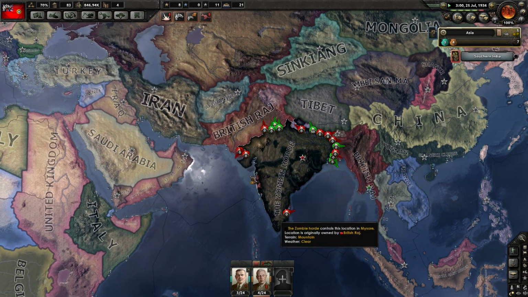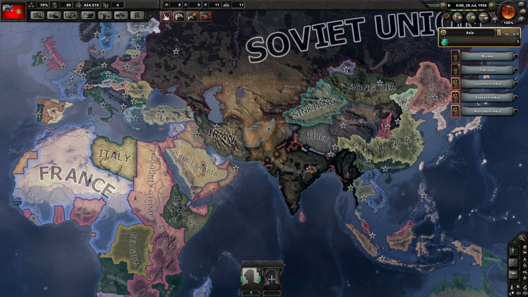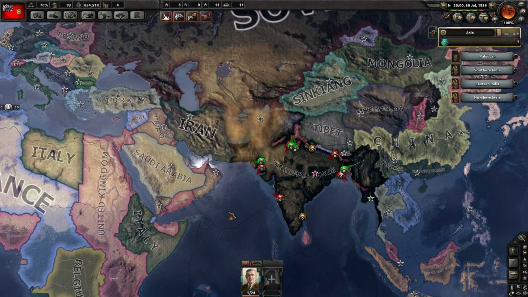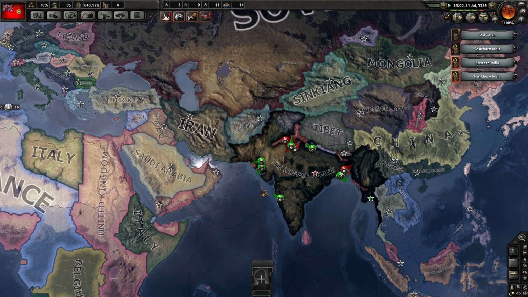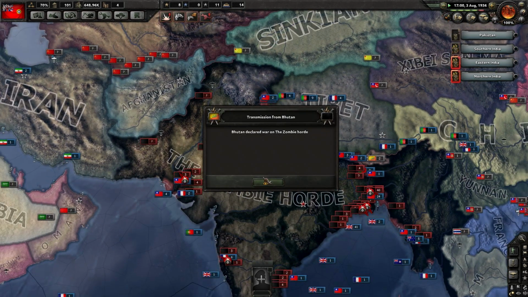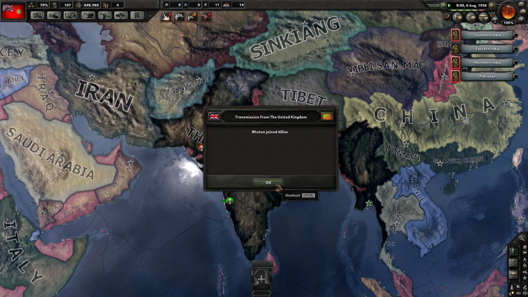See, look at the zeros and stuff happening here. So it's either a straight-up victory or a straight-up loss. Oh, Raj just capitulated. So Raj is dead. It's just now pockets of Brits and Chinese fighting. Everybody's declaring war on the zombie horde.